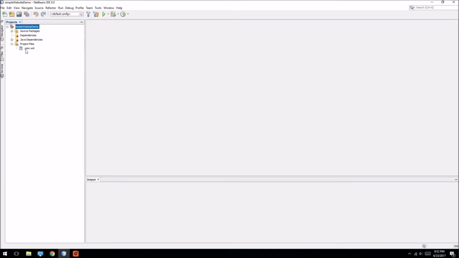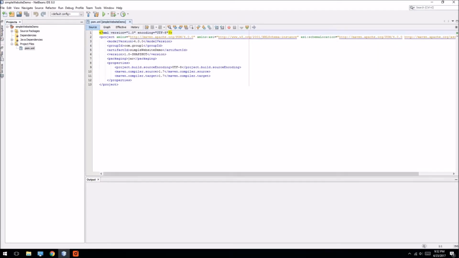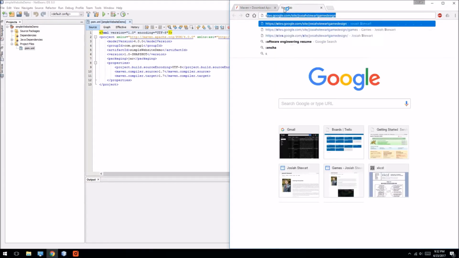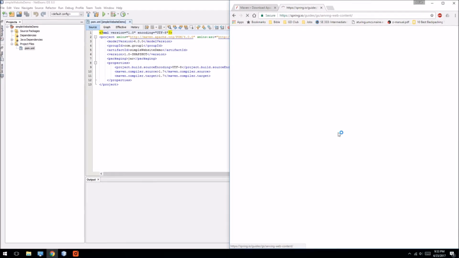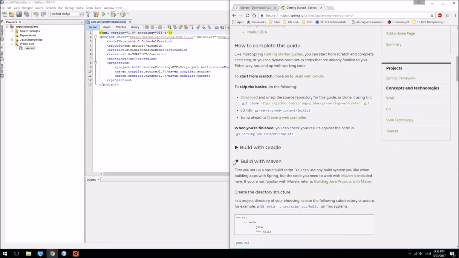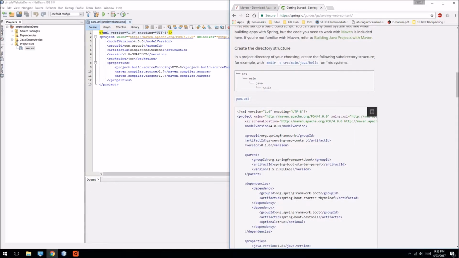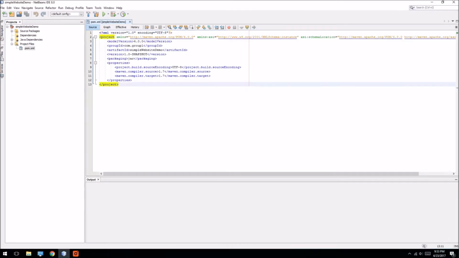We have this project's files, pom.xml, which currently is pretty much empty, and we'll have to go ahead and copy some code directly into there. We don't have any dependencies, and we don't have anything in our source packages. So first things first, let's get this pom.xml populated with some code that I like to pull just off of the internet. I go ahead and Google SpringMVC tutorial, and I get this Getting Started Serving Web Content with SpringMVC, and they have a nice sample pom.xml in this tutorial that I'm just going to copy and paste for the sake of my tutorial. In this tutorial, under Build with Maven, there's this pom.xml, and I'm just going to copy and paste this all directly into my pom.xml.